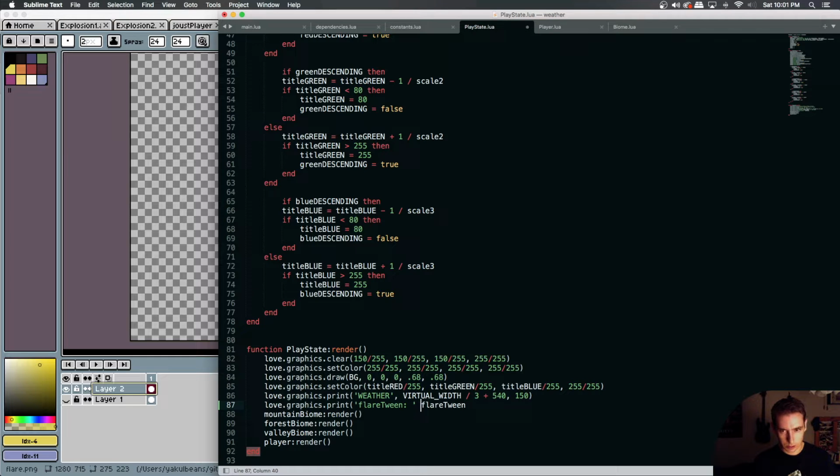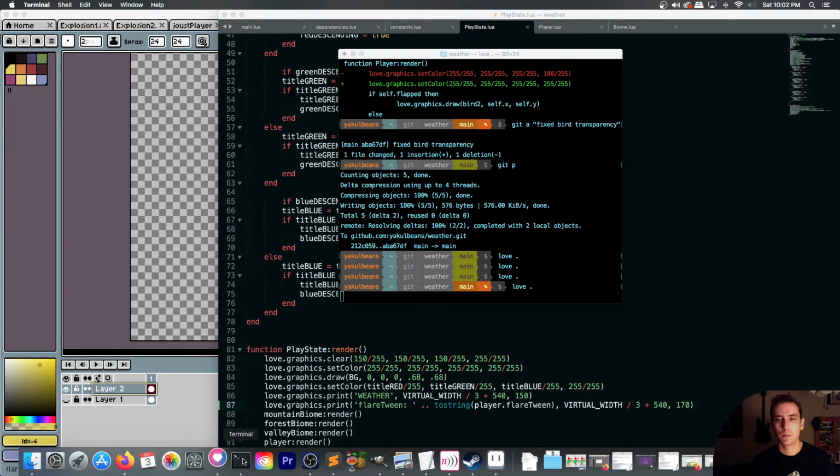Then we're converting our int player tween to a string, concatenating it with this string, and that's the first argument. Second argument is x and y, which we'll just put under the weather text. The flare tween under the weather text. Let's see.